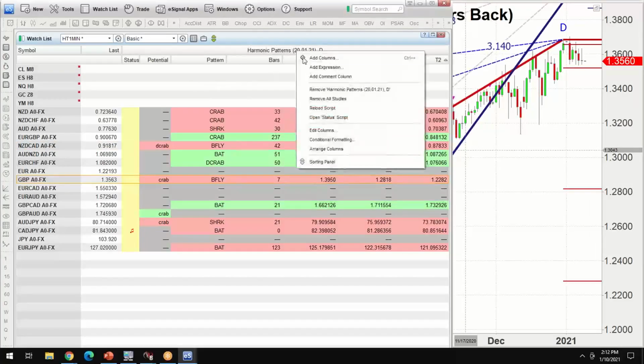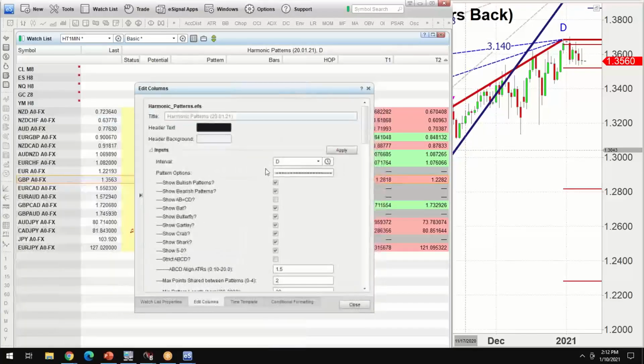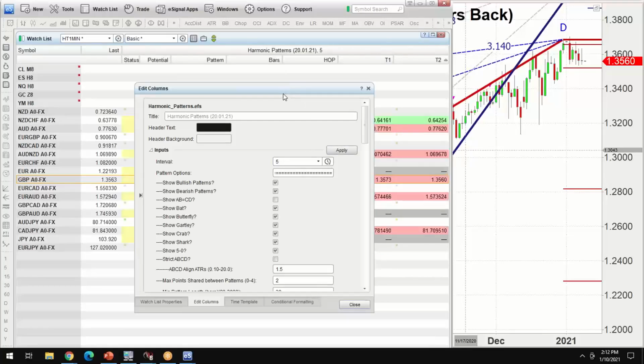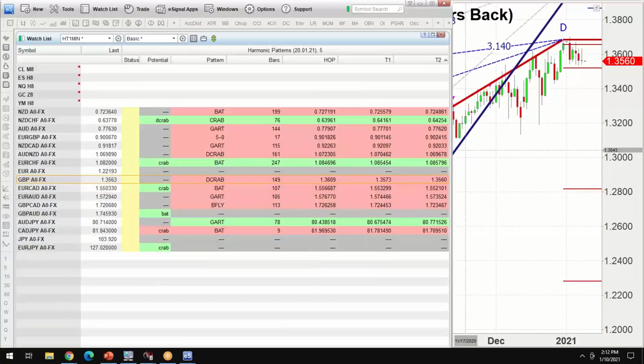We want to change our time frame. Okay, hit edit, and let's go up and bring up the 5-minute and hit apply. You're going to get a lot of day trading opportunities like that for whatever markets you're looking at. Currencies are great, futures are great, and just change your time interval, hit 5 minutes, scan through. I would even select the ABCD because the ABCD is giving a lot of great inflection points. You're seeing a lot of ABCDs complete with other patterns. So hit that as well. And then go through your scan here.